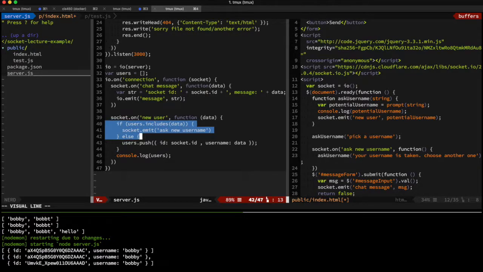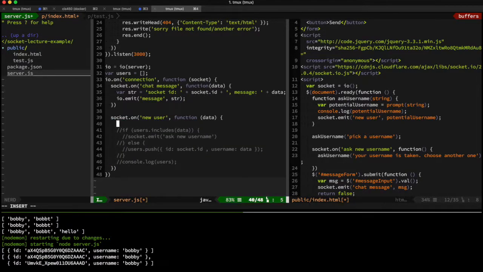So I'm going to comment this part out here. And instead, how about this? I'm going to map over the users, which basically means doing a for loop. I hope I can spell function correctly.